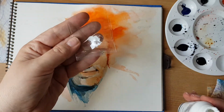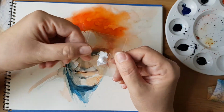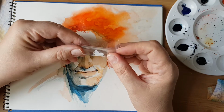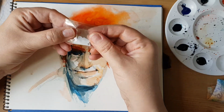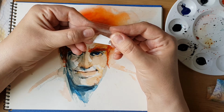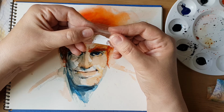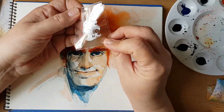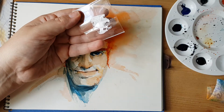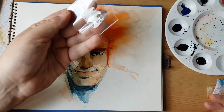Woo! Don't need that much. There we go. I have a little bit of acrylic paint in there. If I'm not going to use this right away, I can fold it up, squish it down, and that will actually stay wet longer so that it won't dry out and turn into just plastic. The other thing is, it's like a mini palette, so I don't have to put this in my watercolors and then have it fall apart.